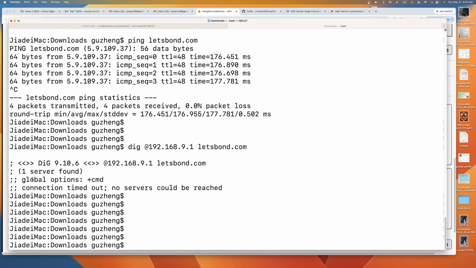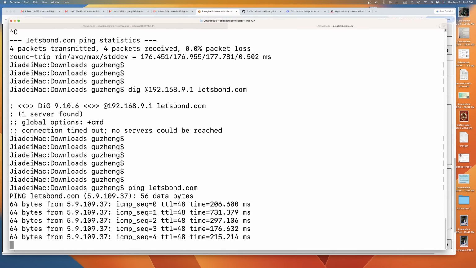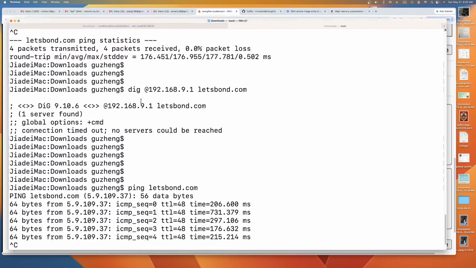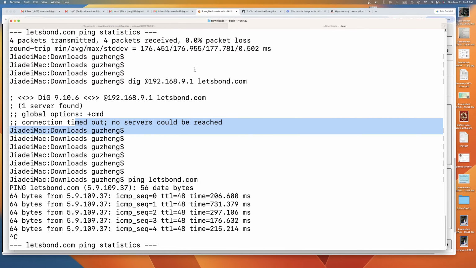Right, so timeout. Let's run ping. It looks like on the client side, the system actually cached the result, so we can still ping. But if we do a fresh DNS query, it times out. So that's the DNS caching in the client. But anyway, it is working as expected for the exception list.